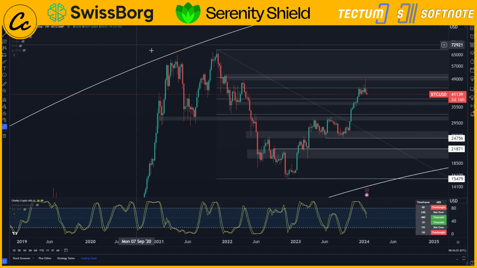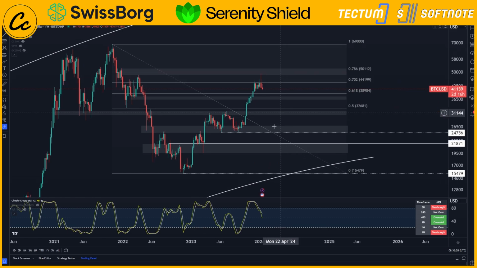Let's see. Let's take this to the weekly time frame. And we're correcting down nicely on the weekly stochastic RSI. That's looking okay. We'll probably find brief support around $38,000, $39,000 at some point in the future. But I do think we're going to resurge back up towards our resistances. As you can see, we have not closed a position above the 0.702 fib scale. This coming in at $44,199. I imagine that we're going to wick up there again, but still no closed position above, and ultimately we'll break on down.